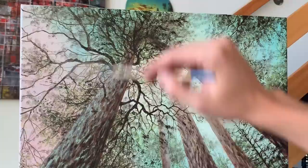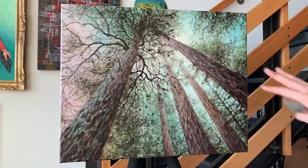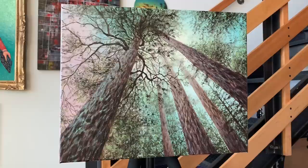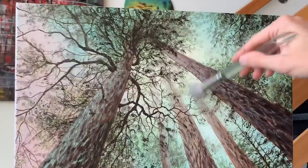Okay, so we added that nice touch of green, right? Creates a nice glowy look to it. Now to get a nice smooth effect, right? I want some glowy effect here and here and maybe a little here. I'm gonna use my blending brush, dab it all the way in the water and squeeze most of it out so it could be damp, right? And I have just the white, nothing else but the white. Take a little bit of it, don't take a lot, okay? And with that white, we're gonna create a nice glowy effect.